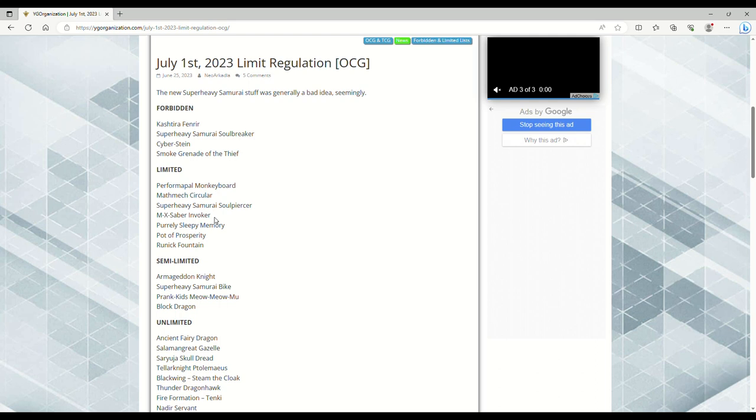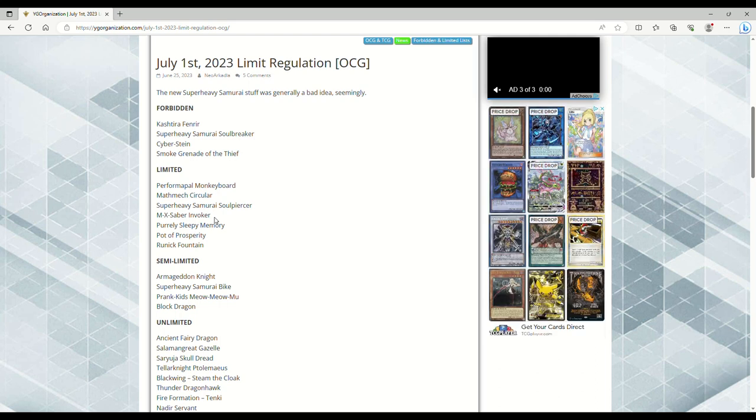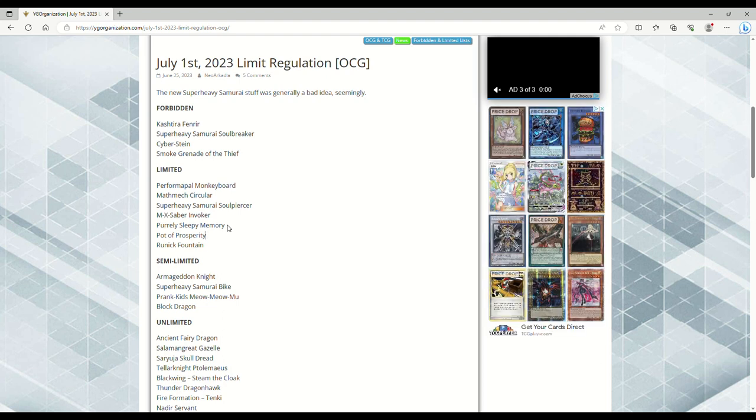So, I don't know. Sleepy Memory went to 1. So, the OCG said, okay, Konami of TCG, you hit Delicious Memory to 1, we're going to hit Sleepy Memory to 1. I mean, it makes sense because you've got to keep in mind that the Noir rank 2 that we get out of Duelist Nexus requires Sleepy Memory. Being able to draw multiple cards off the Sleepy is just dumb. You can't tell me that drawing 6 cards is healthy, because drawing 6 cards in the opponent's standby phase, potentially, and being able to get hand traps and stuff is basically like a max C if you think about it. And if it's on a Noir with 5 more materials, then you can't even negate it.